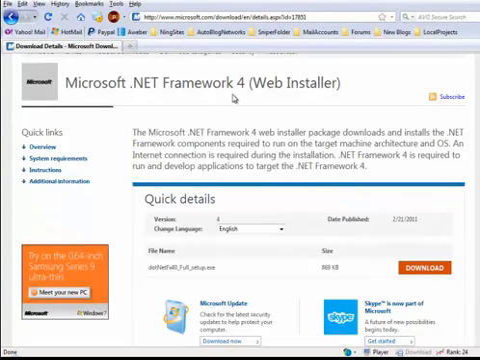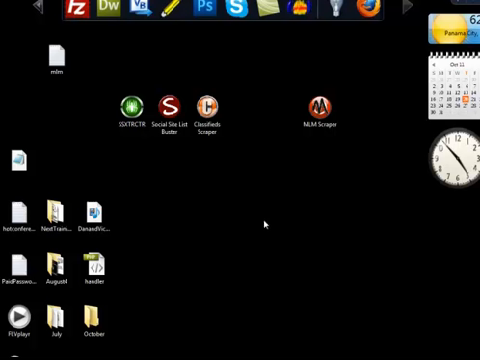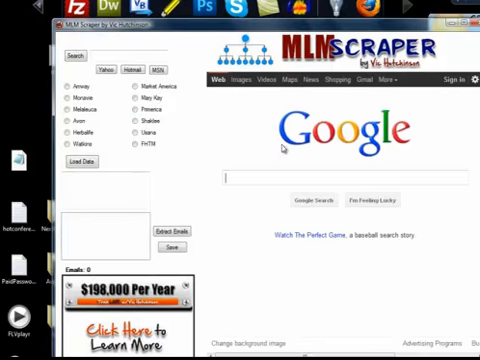Every time I've ever helped one of you guys with it, this is what you don't do for some reason. All you've got to do is download the .NET Framework, guys. Right here. And then just hit download. Once you download it, I want you to save the file first. Save it and then run it. Whatever you need to do to run it. But you've got to make sure you run the software. Once you run it, if it doesn't tell you to restart your computer, then you're good to go. If it tells you to restart your computer, go ahead and restart your computer. But if it doesn't tell you that, then you're good to go. Then you'll be able to come back over here, click on this, and then that should come up, guys. Got me? Okay, and then you're good to go.